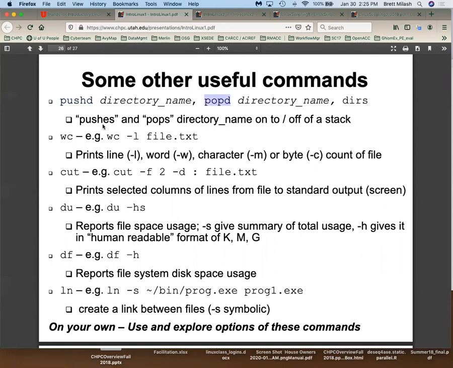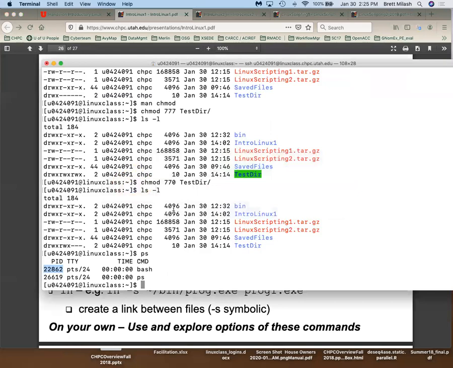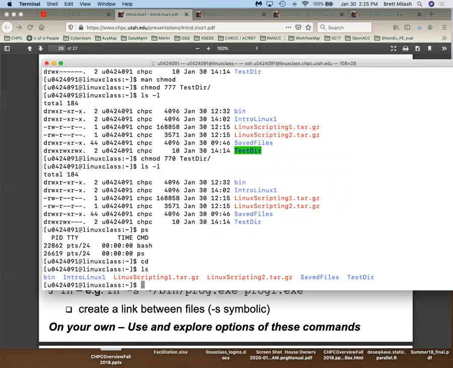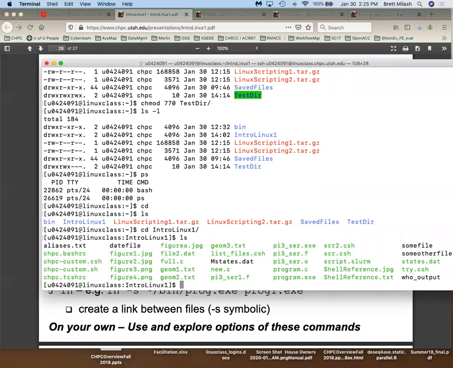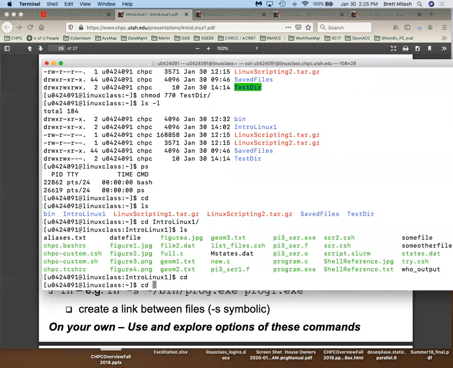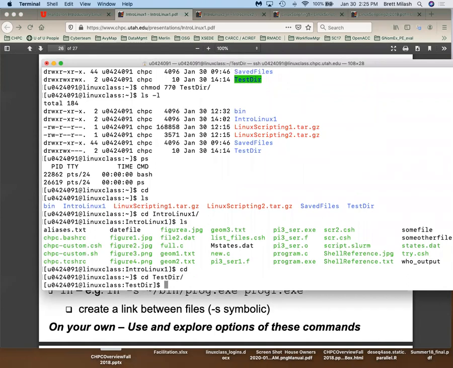So something that you'll find is when you're working in, let's say I'm here in my home directory, and I have a directory called intro Linux 1. And I cd to intro Linux 1, and I do some things here. I might use ls, I might edit some files, I might run some commands, and so on. And then I need to cd back to my home directory, and then I cd into this test directory.